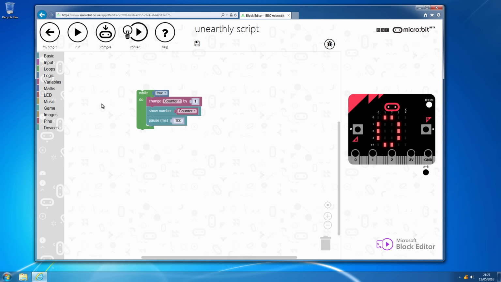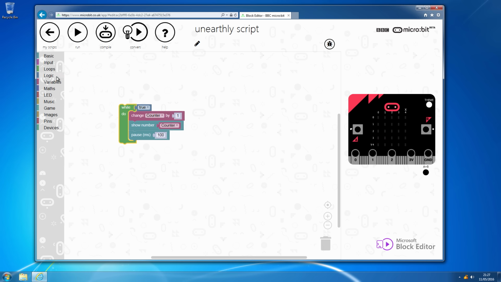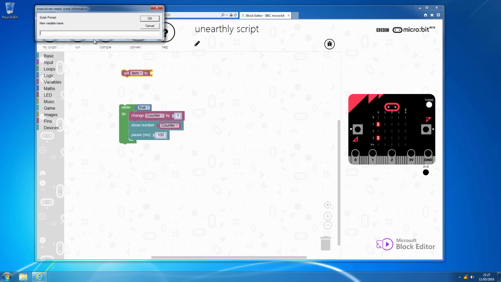So we've got a basic counter running that will run much faster than it would on a real microbit, since the microbit has to display things, so it is going to get slightly bogged down. But we can now shuffle these things around so that we have our little stopwatch type application. So I'm going to attempt to create a new variable, and hopefully it will cooperate this time.